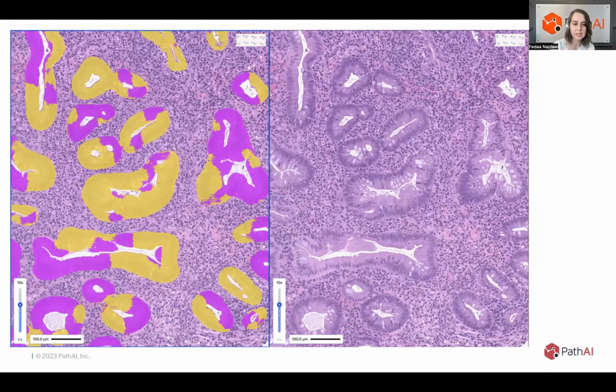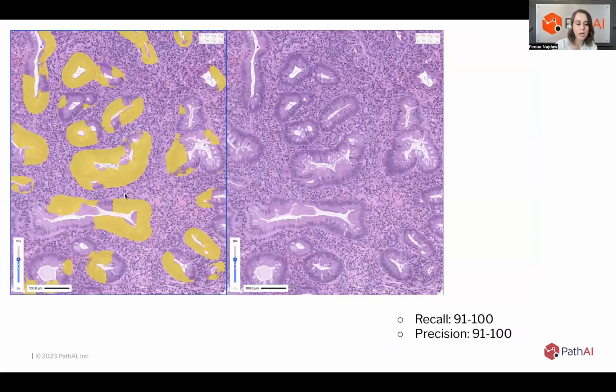And so if we zoom in here, you can see that the infiltrated epithelium prediction corresponds to areas where there are neutrophils in the epithelium. And if you turn off the normal epithelium overlay color, it will be easier to actually look and see.